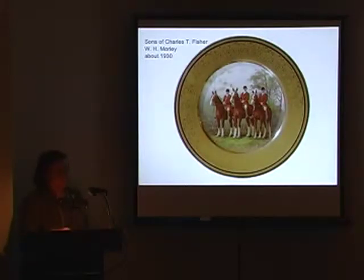And Charles Fisher took his money and bought the Dixiana Farms in Lexington, Kentucky, and he raised thoroughbred horses. That was his hobby. So you see his boys out there. I'm sure this was taken from a photograph. I know it was because I've seen the photograph in the Lenox archives. Black and white photograph, and it just has notes on the back that the boys are wearing red jackets and black hats, and the chestnut color of the horses and so forth. And so Morley took those notations, looked at a black and white photograph, and came up with this.